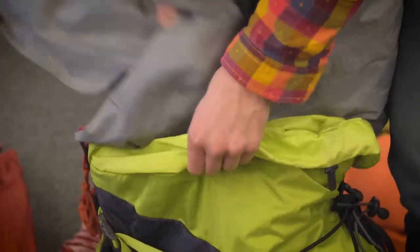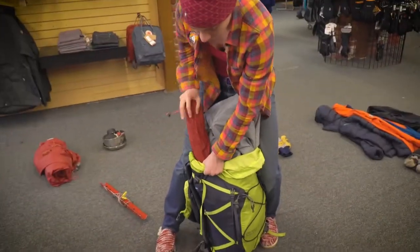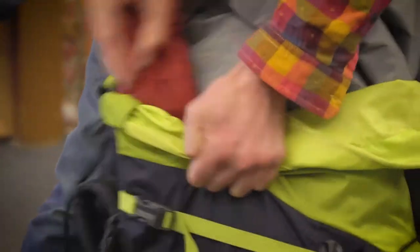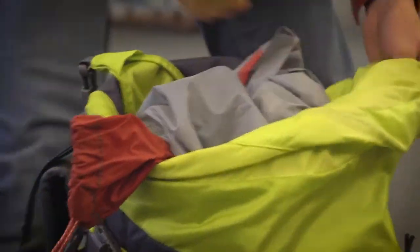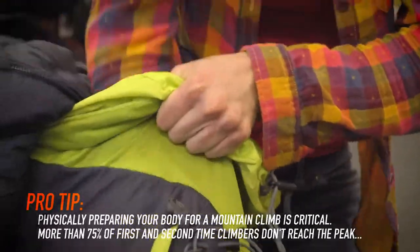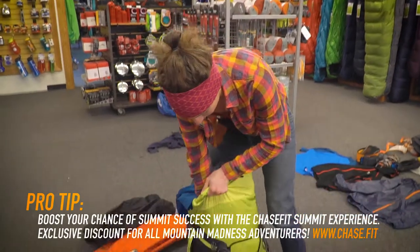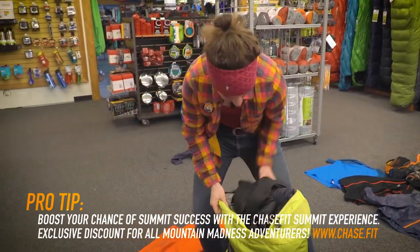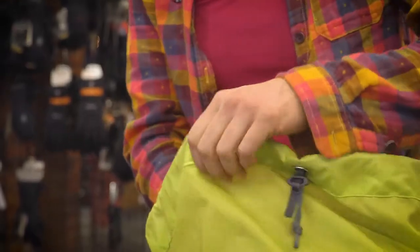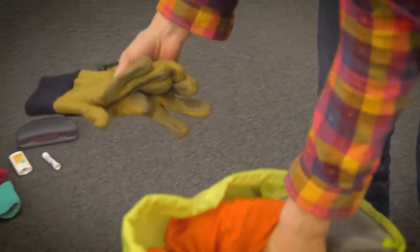I always like to say: if you're not sweating, you're not packing. Poles go down one side, keeping them close to your back panel so that the heavier, denser items are easier to carry. The fabric should be tough enough that you can slide that right down there. Keep on stuffing — this pack is a 38-liter but it is a very large 38-liter pack, which is kind of surprising. This big puffy jacket I don't think I'll need today, at least not before we get to camp. Rain pants and shell pants are pretty good to have close to the top of your bag in case weather comes in. Socks, gloves — good to have handy for sure.